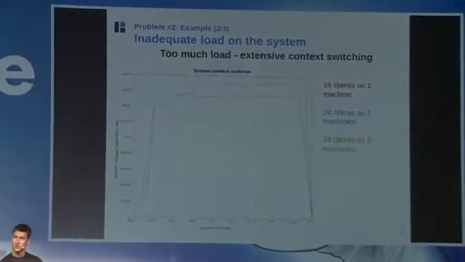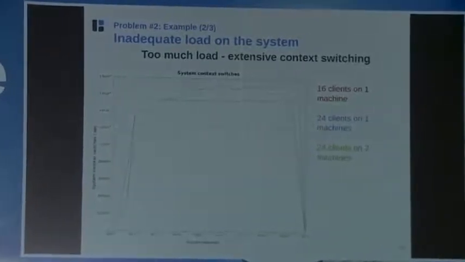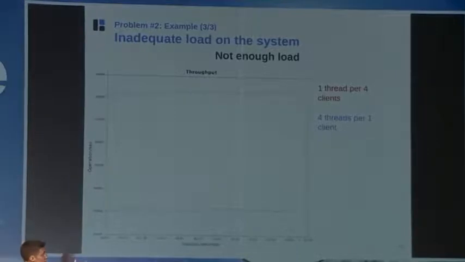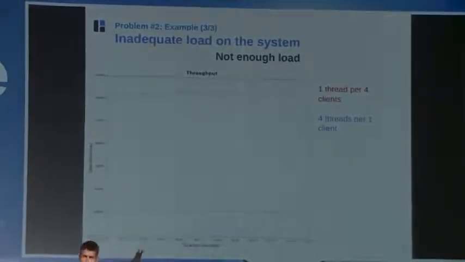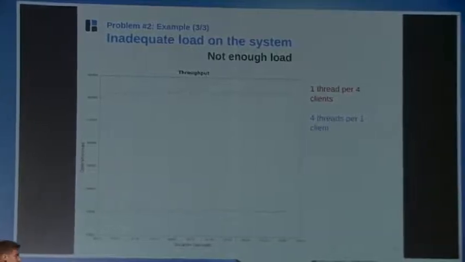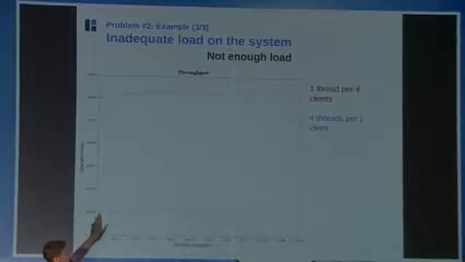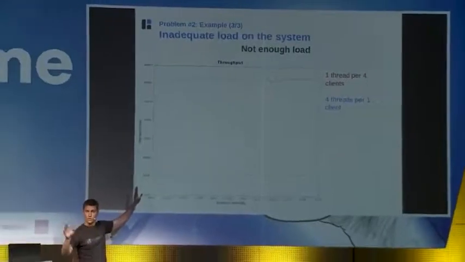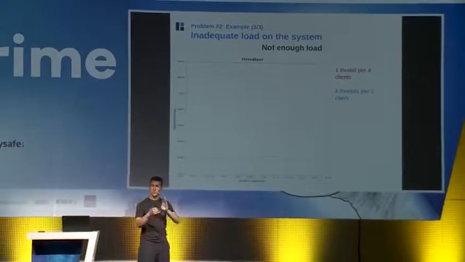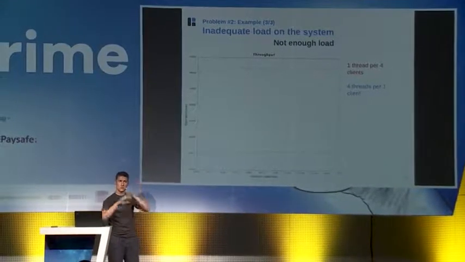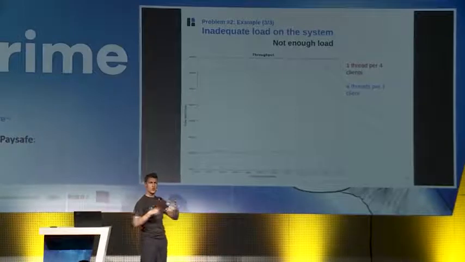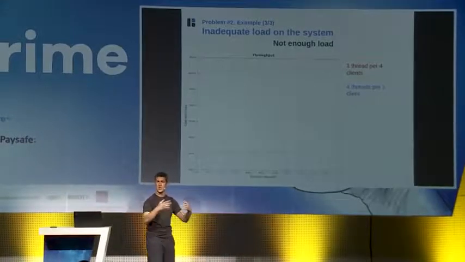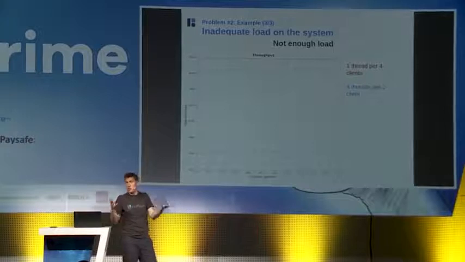Let's try it the other way around. I told you that not enough load might be misleading as well. So this is another chart. Very similar scenario. Our Hazelcast clients are highly optimized for multi-threaded environments. So we have four clients on that one machine, each driven by just one Java thread. And the blue line is one client operated by 4 threads. So in total, we still have 4 threads stressing the cluster, the members, the servers, whatnot. So 4 and 4, it should be the same.